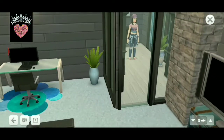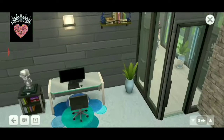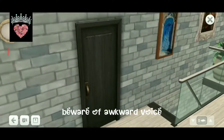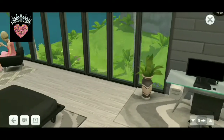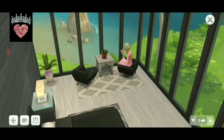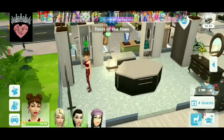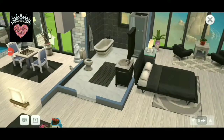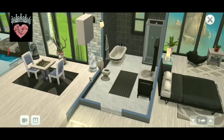The walk-in wardrobe might not be so big but it's walkable — see the Sim standing there? I love this glassy door partition for the wardrobe. Opposite to this bedroom, we have another bedroom which is entirely glass — just look at that view, I would love to sleep in here. Imagine waking up to this scene every morning and sleeping to this scene every night — it'll be so peaceful to also work here. This room also has a walk-in wardrobe which is so huge, and I've added all the heirlooms like a doll. This bedroom also has an attached bathroom which is not very big but still luxurious and modern. This room belongs to Sakura, our heroine of The Sims Mobile.